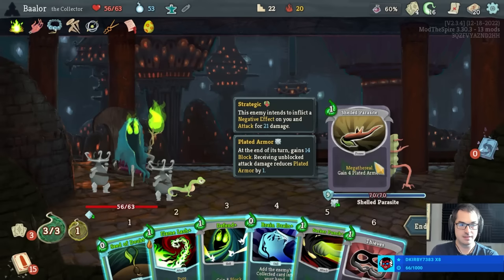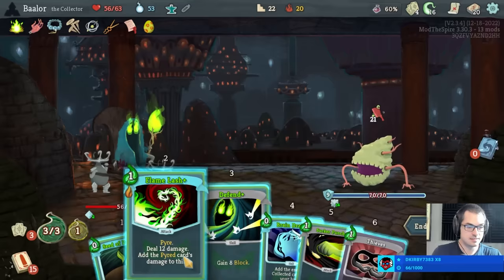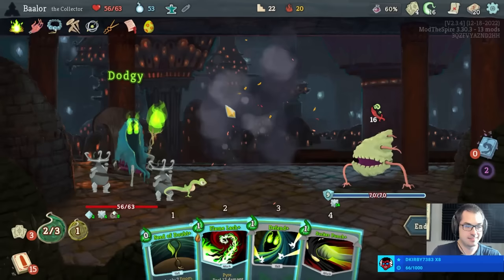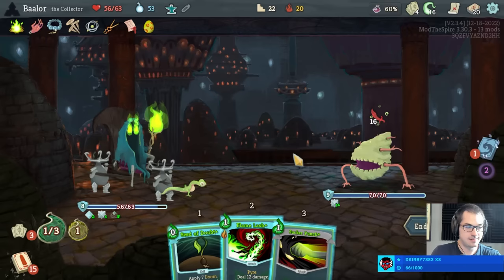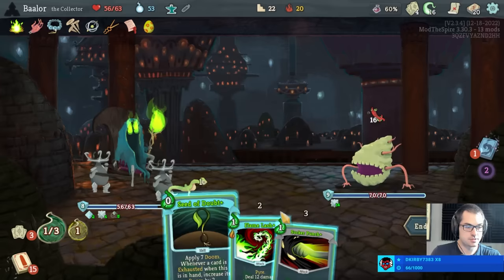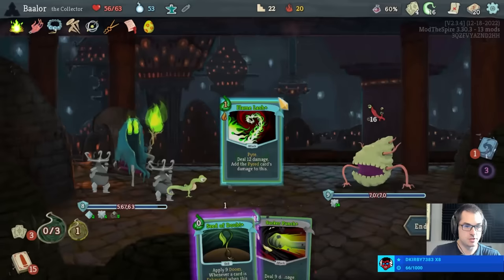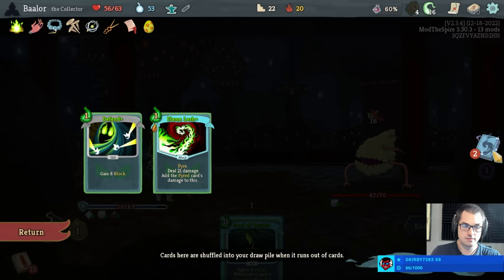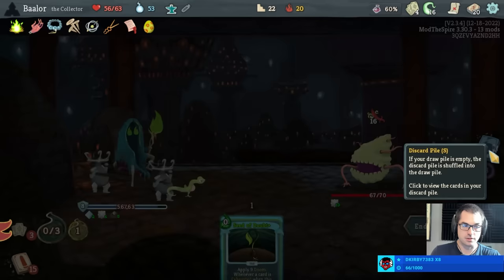Gain 4 plated armor. Oh, nice. Definitely got some ways to block here. Oh, it's 6 plated armor, and it's a power. Hype. And I want the weakness here. We're currently blocking for 16. Actually, I don't need the weakness. So we should Flame Lash to make Seeds of Doubt even better, and this does more damage. Oh, I see. It deals the damage first, and then buffs. That's not as good as I thought.